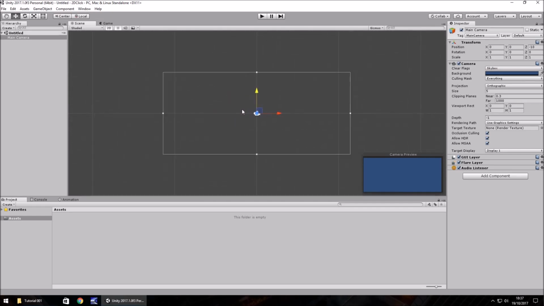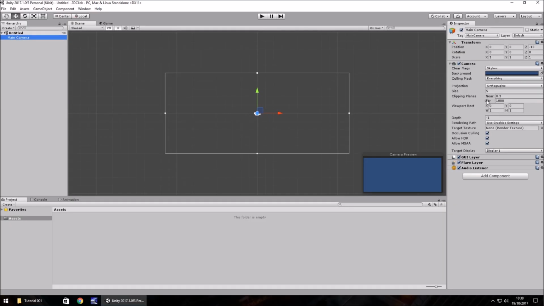And if we press F, we can focus and set everything nicely. That's also the same if we zoom in, hold down the middle mouse wheel, and move it over here. If we double click on something in the hierarchy, we can focus it. So over here we have something called the inspector panel.